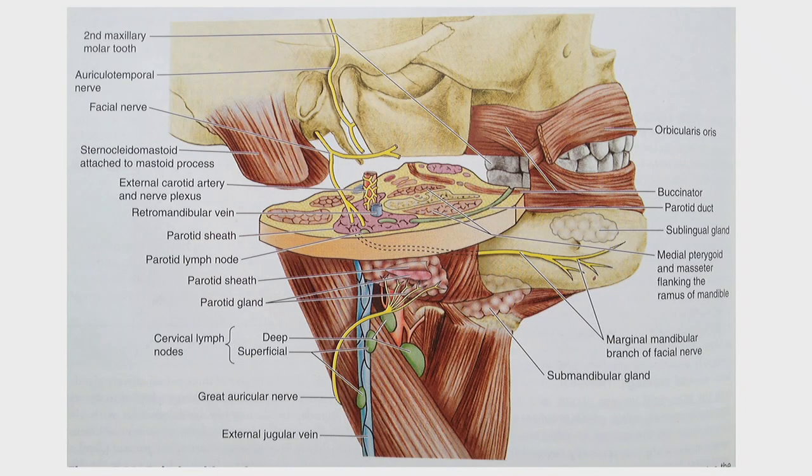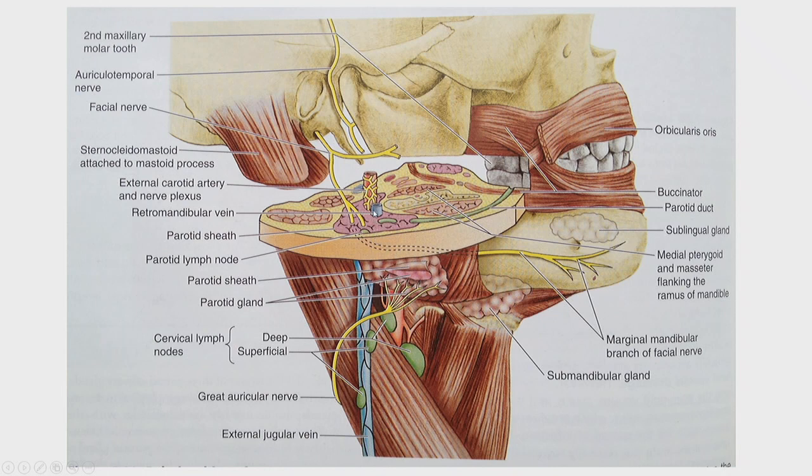And a very nice cross-section of the parotid gland, of the parotidomasseteric region. You see here is the parotid gland. Here is the ramus of the mandible or angle of the mandible, where the masseter muscle is attaching and the medial pterygoid muscle is attaching here. And from the gland, it's passing the parotid duct, which is going over the masseter muscle superficially, piercing the buccinator muscle, and opening opposite to the upper second molar in the vestibulum oris.